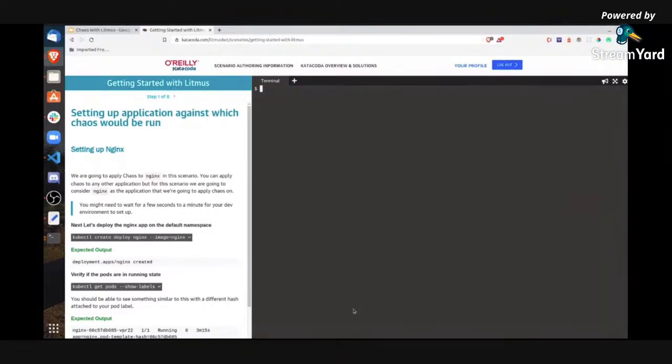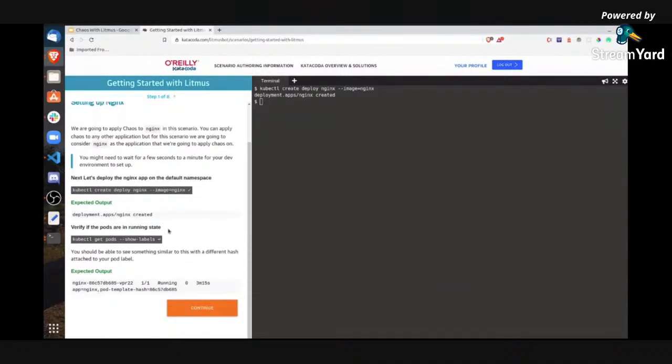The first thing we need to do is apply chaos to Nginx, so we need to deploy the Nginx app first on our default namespace. If I click on this, it will automatically start the deployment, and the deployment has been created. To begin with, I'm saying clearly that we are not running chaos on any particular namespace; in this case, we are going to do it in the default namespace.